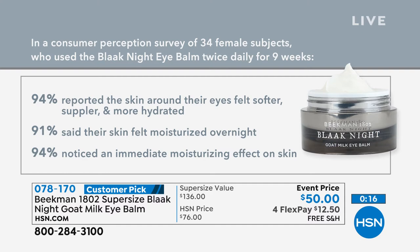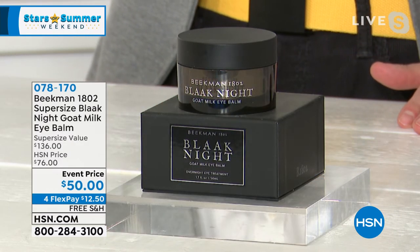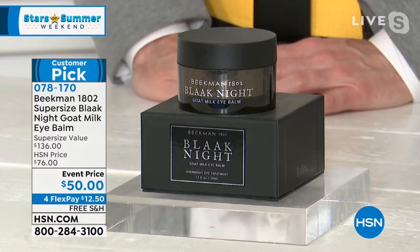The kicker is not just the peptides — lots of luxury eye creams have peptides. It's the peptides in the goat milk delivery system. Because goat milk has a very similar structure to our own human milk, your skin says, I recognize that, I'm going to drink it in. Otherwise your skin's first response is to push it away because it's protecting the body. But because your skin recognizes the goat milk, it drinks it in, so you don't have any heaviness — you're just drinking in all those peptides.